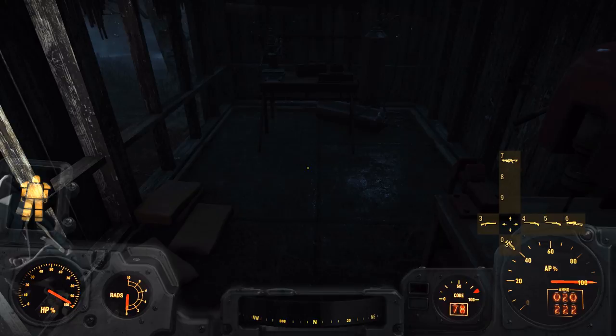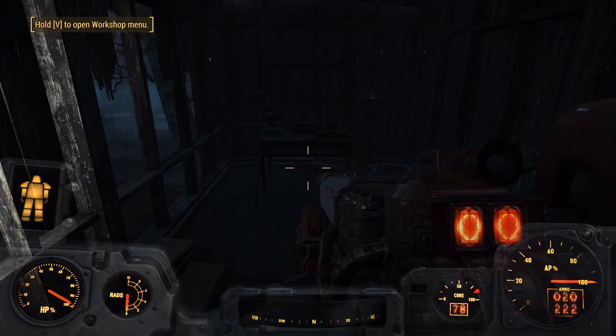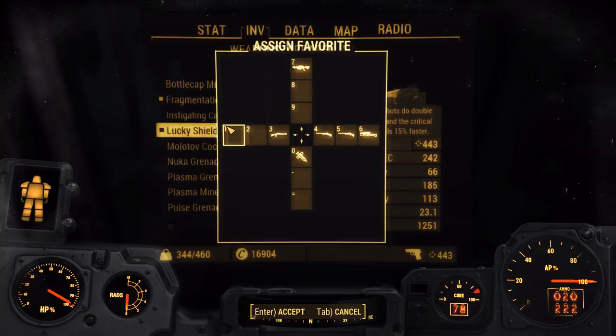I think it's like that, right? Whoa, look at this thing. Why is it 0? How do I do this? I forgot how to. Oh, there we go. 8, please. Thank you. Alright.